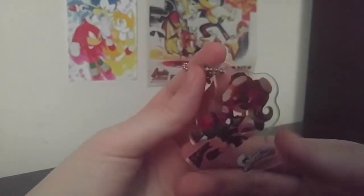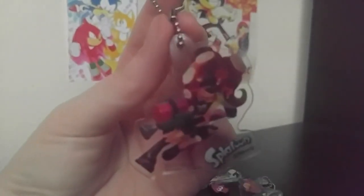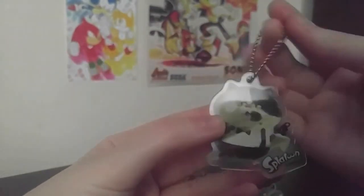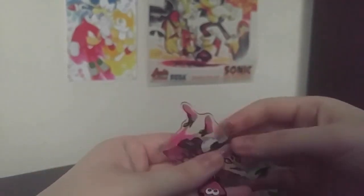This was released for the first game, obviously. And here's an Octoling. Here we go, Octoling. And here's a boy with a charger. Very nice, very, very nice. Here's Judd, before Little Judd was a thing. It's a very good keychain. And then here's Crusty Sean, my favorite. Crusty Sean is my favorite shopkeeper. And I love how he's in the second game as well, not forgotten like the other characters.